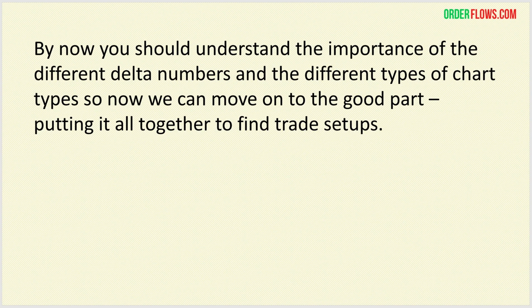By now you should understand the importance of the different Delta numbers and the different types of chart types. So now we can move into the good part, putting it all together to find trade setups. You should understand the importance of the Delta itself, the max Delta, the min Delta, and the different types of charts you can look at. Once you start putting it all together, you can find trade setups.